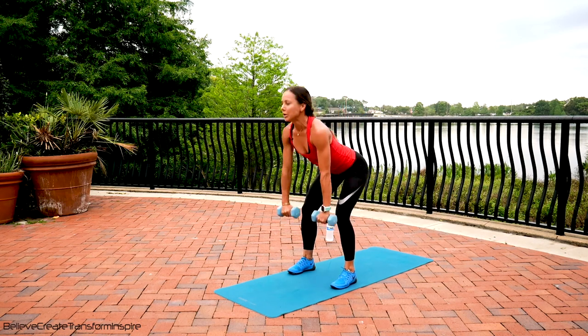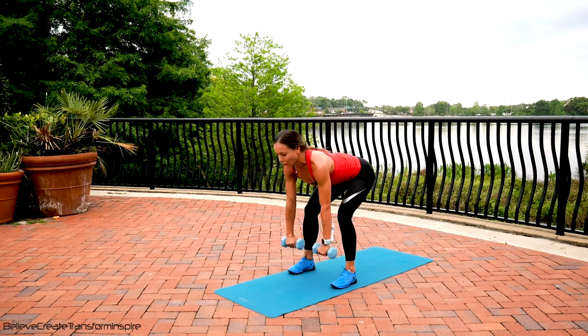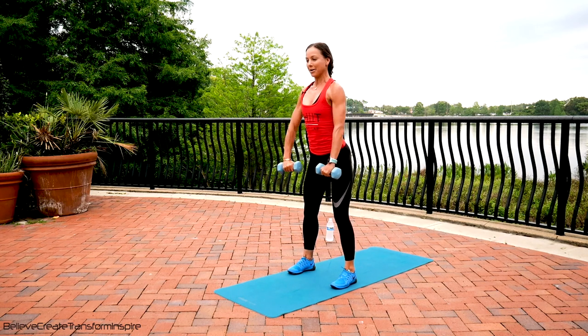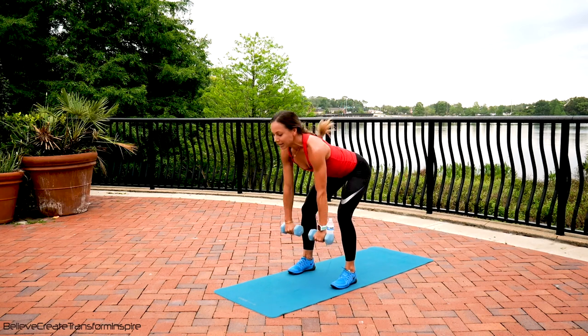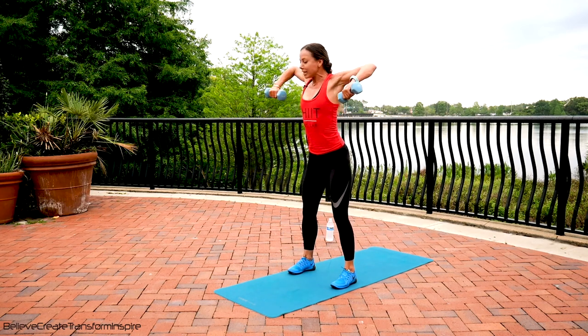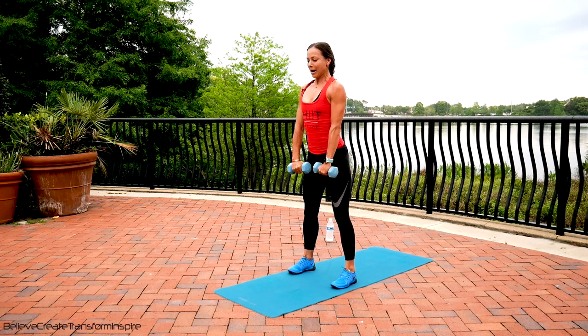Big lift, wide elbows towards the sky. Let's go, up. Quality, commit, don't drop those arms back. I want to see them release, it's a lightweight. Come on guys, pick it up, let's go.